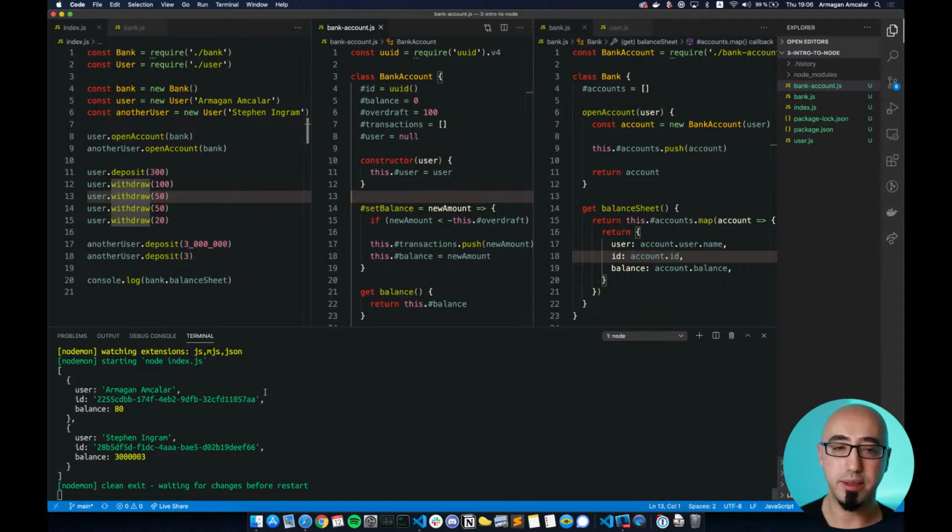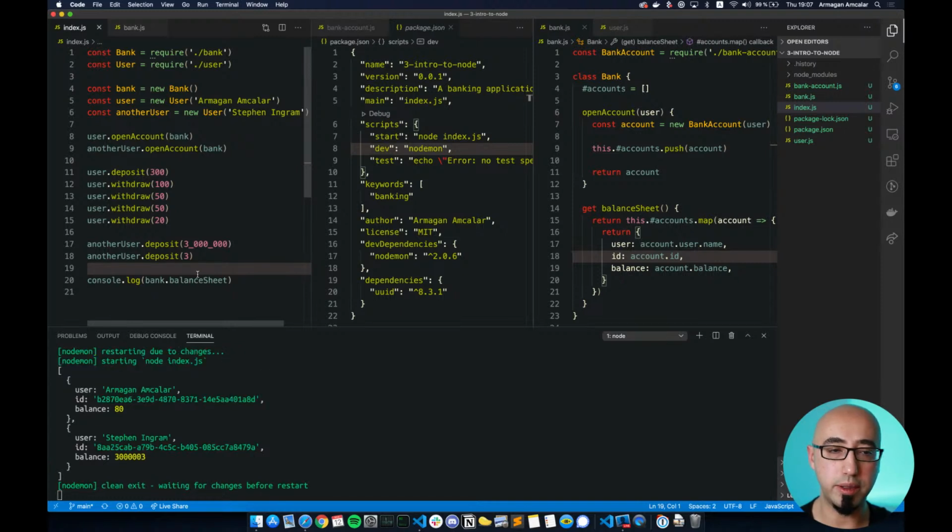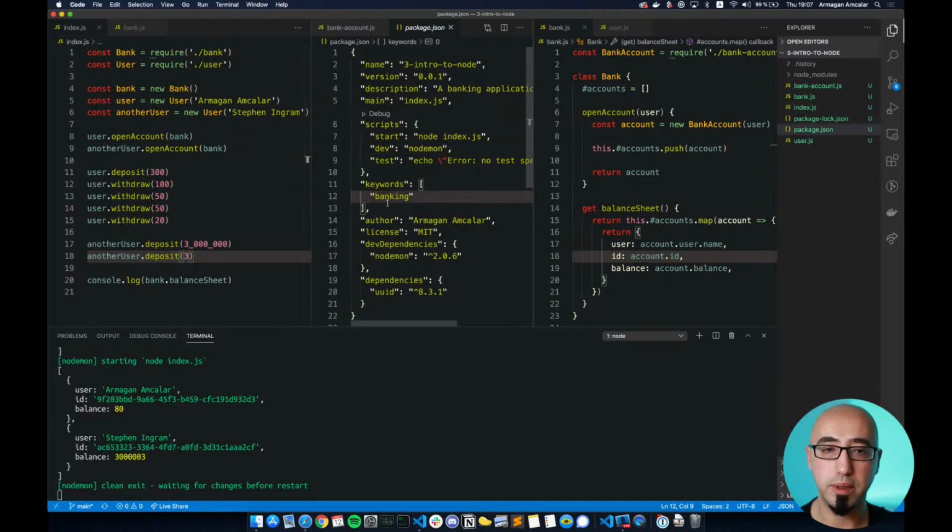What we did here as a recap, we made use of Node.js, and we converted our single JavaScript file into a Node.js project with package.json. We generated a package.json file. We added a start script. We added a development script with Nodemon so that whenever I save the file, it automatically refreshes and shows me the results of my script.